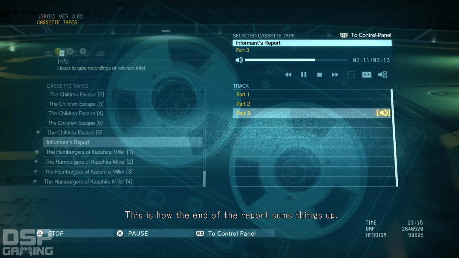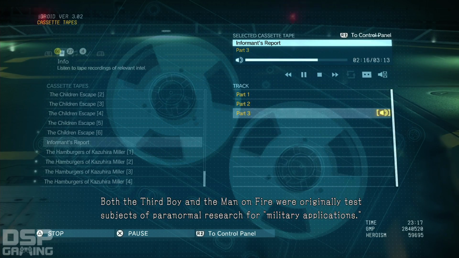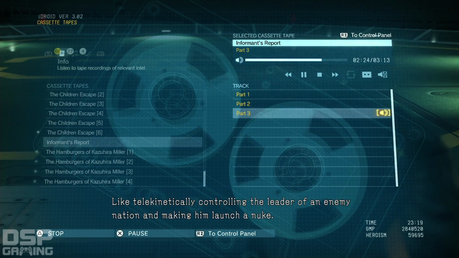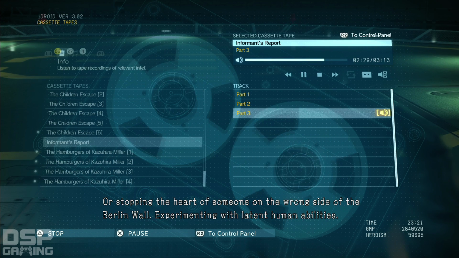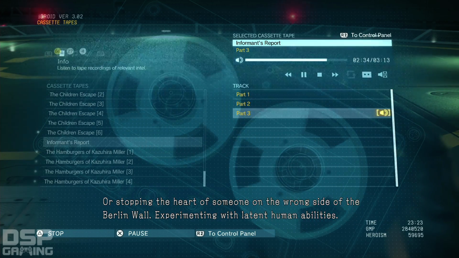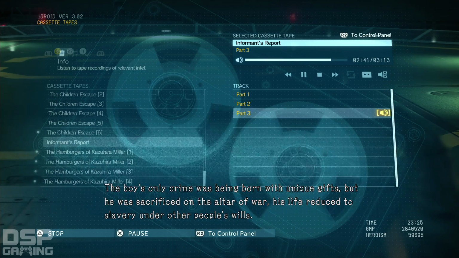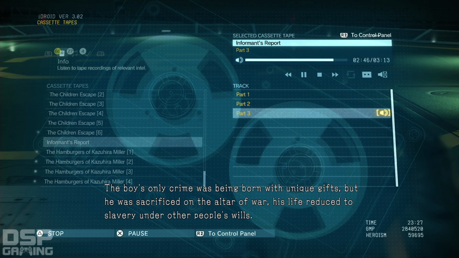This is how the end of the report sums things up. Both the third boy and the man on fire were originally test subjects of paranormal research for military applications, like telekinetically controlling the leader of an enemy nation and making him launch a nuke, or stopping the heart of someone on the wrong side of the Berlin Wall. Experimenting with latent human abilities. They were used as tools of the Cold War. The boy's only crime was being born with unique gifts. But he was sacrificed on the altar of war. His life reduced to slavery under other people's will.